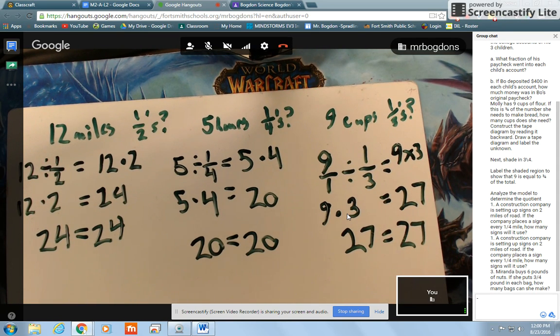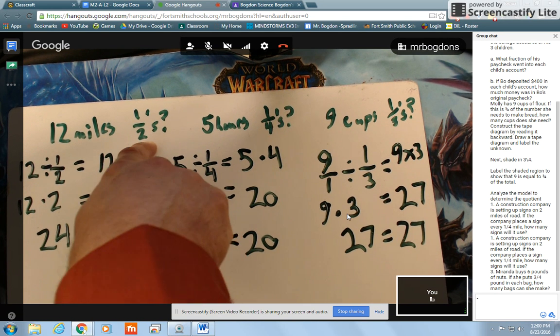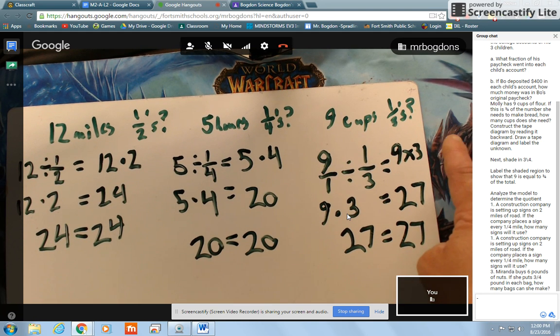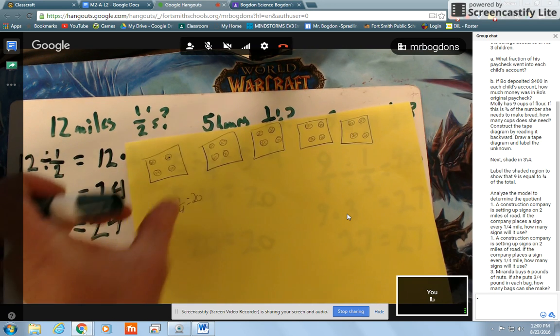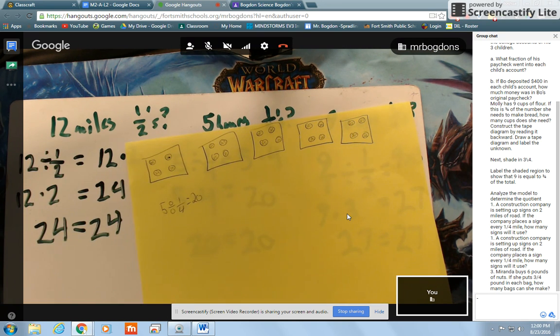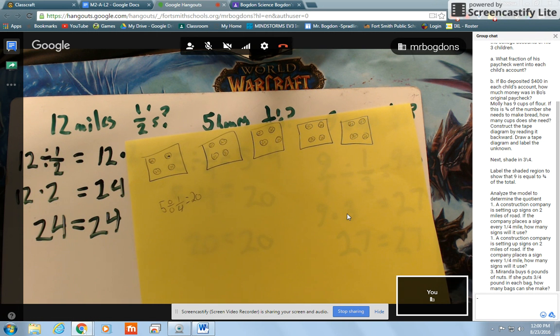So each of these, we knew that we had a certain amount. We're trying to figure out how many of a certain size unit. Half miles. How many half miles? How many quarter hours? How many third cups? And so think about it. Just look at the first unit. Look at the first hour. How many quarters go in the first hour? 4 fourths. All right, that's all we have time for.